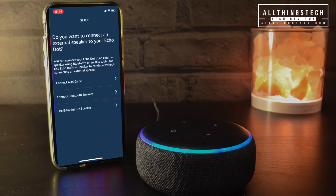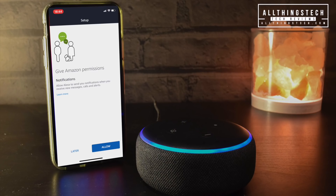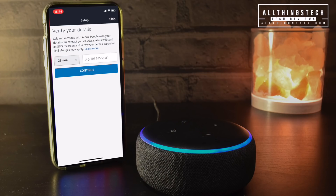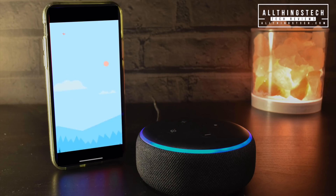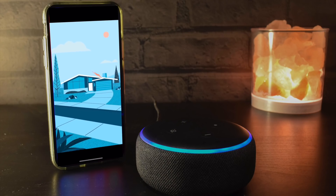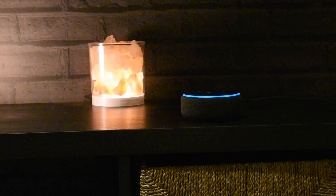There are just a couple of other screens. Once you press 'Continue', you need to decide whether you're going to use this as the main speaker or connect it to another speaker — make sure you select 'Use Echo as the built-in speaker' if you haven't got any other device. It will then go through a few screens about getting to know you. Follow those simple on-screen instructions. If you want to use this to call people, you'll need to put your phone number in and allow it to access your contacts. After that it will play a short video about what the device can do, and that's it — you're all set up and ready to go.